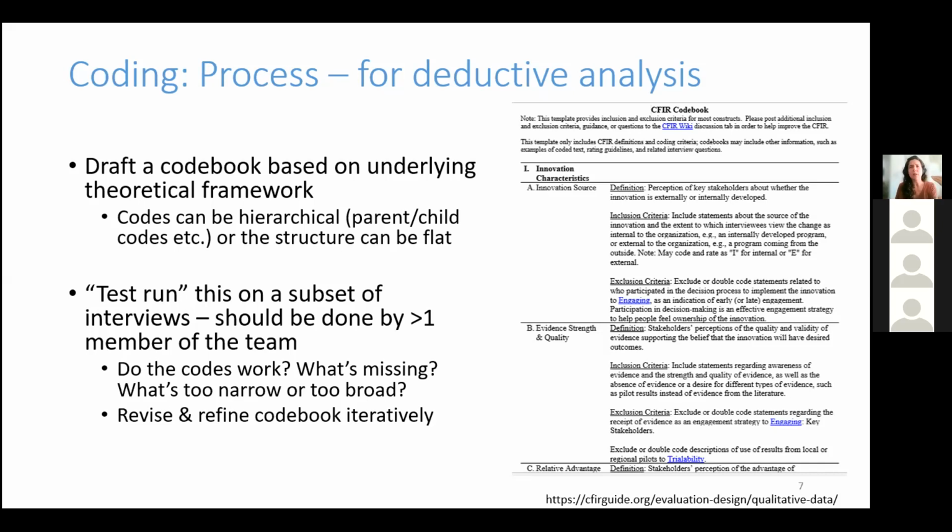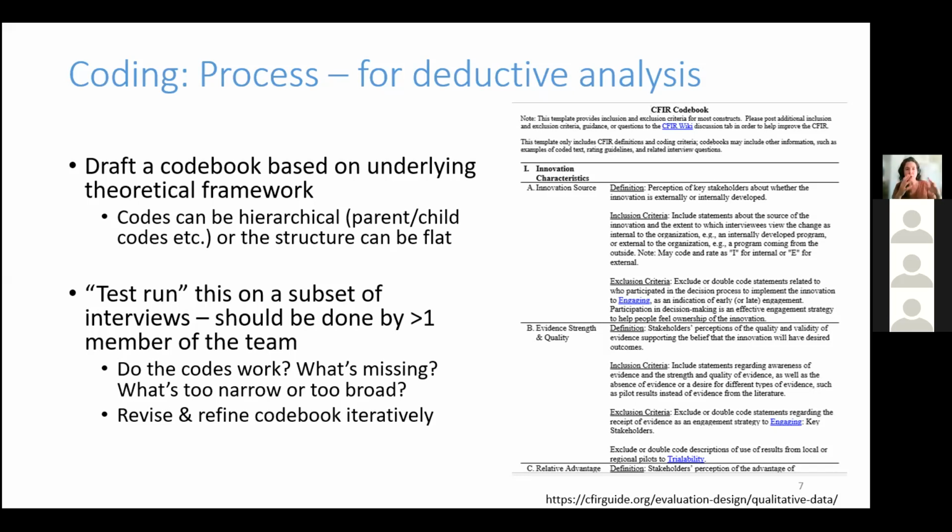And the point here isn't to code the data. You're not trying to get coding done. What you're trying to do is make sure that the code book can be applied to the data you actually collected. So it's: do these codes work? What's missing? What's defined too narrowly? What's defined too broadly? Where's the gray area? So it's truly a test run. All the coding you do during this step, you throw out later, because this code book is now going to change based on this process of the test run.